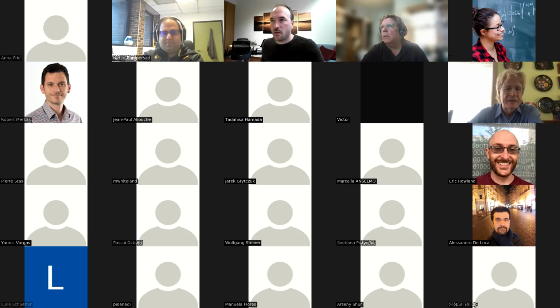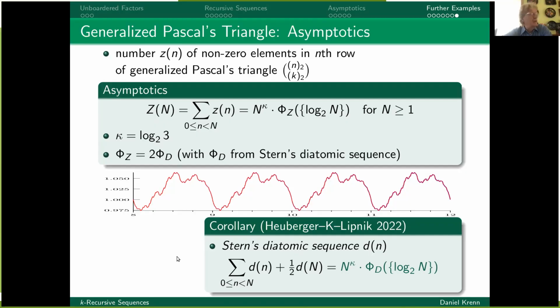I have just a last question. I saw in your formulas that sometimes there are minus signs. Would it be true that if your k-regular sequence, which I suppose to be k-recursive also, has only plus signs for the k-recursive structure, then you can also find only plus signs for your structure?